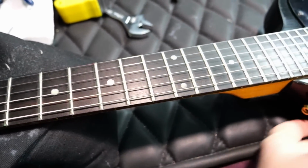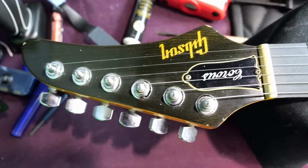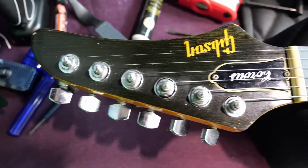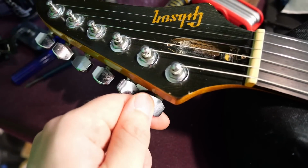As anticipated, that thing needed a lot of setup work. As far as getting the action dialed in, it's not too bad now. However, one benefit to this headstock style is that it is one of the few Gibson guitars that has perfect straight string pull. Although some of these tuners are pretty stiff to move.